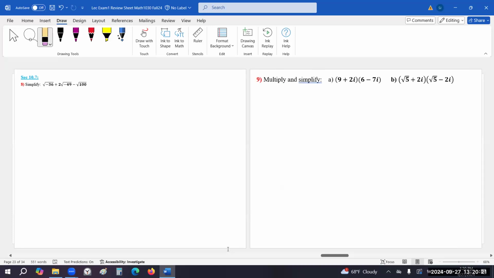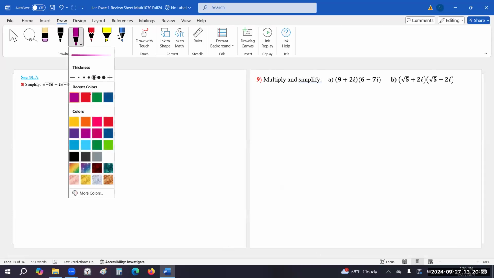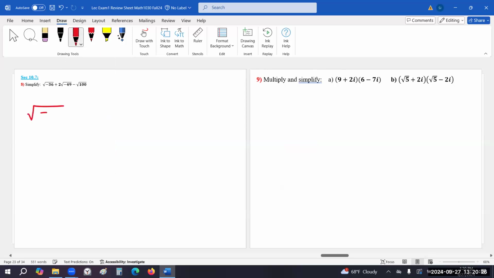And there is one question, something like this one. Negative square root of 36 plus 2 times negative square root of 49 minus 100. Simplify. We have to simplify because there are so many things we can do here. For example, what is square root of 100? 10. So see, we can easily look at this one, it's 10. We can do the same thing for negative 36 under the square root and negative 49 under the square root.